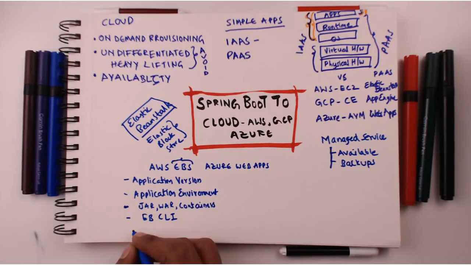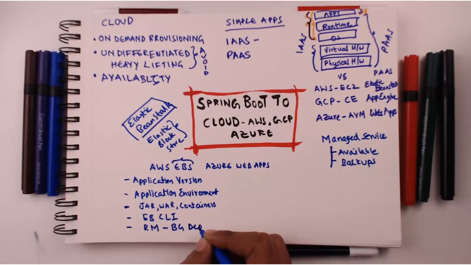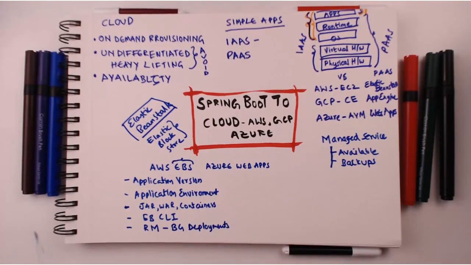The other important thing about Elastic Beanstalk is it also provides a number of release management options. So you can do something like blue-green deployments. When you do a deployment, if you are switching from V1 to V2, you don't want to have any downtime. Blue-green deployments allow you to have zero downtime when you are doing a deployment for a new version. And also, typically EBS also supports all the features like load balancing and auto scaling.